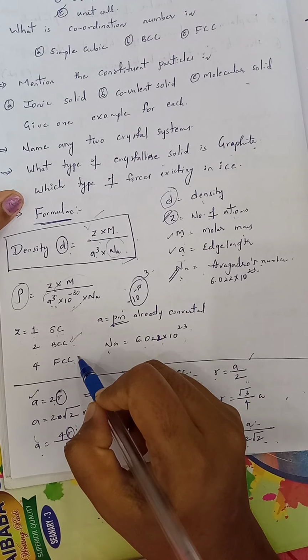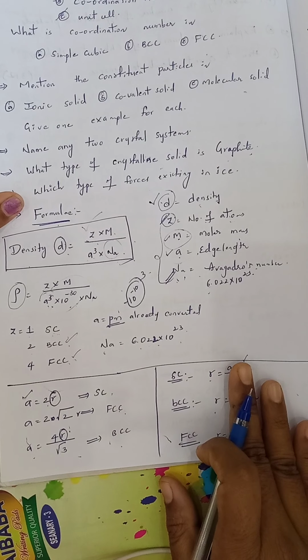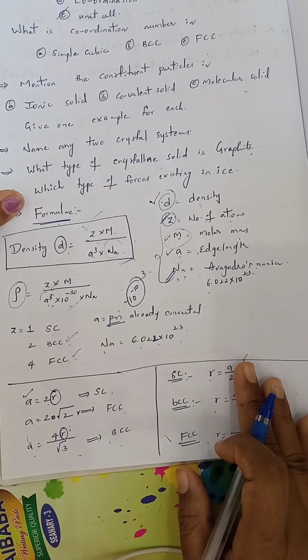So by knowing all these, you want to find out D, or if D is given, by that you want to find out M value. Either of the questions can be asked, either for 2 marks or for 3 marks. Now we'll solve a few numericals based on this density formula. If you want, you can take a screenshot of these formulas. This will be helpful while solving the numericals. You just need to remember these formulas, that is enough for the numericals based on density.